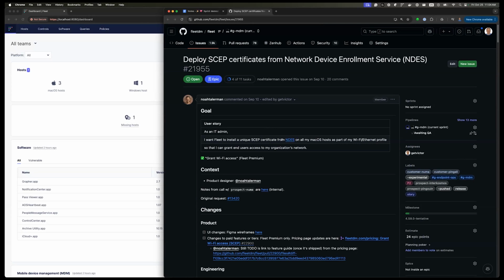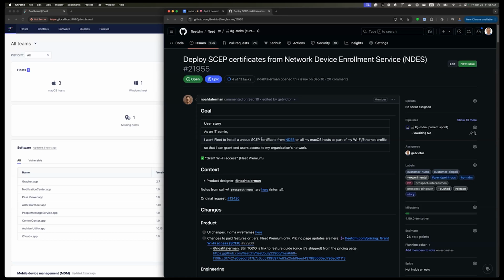That's going to be running the NDES server, and the NDES is the server that talks SCEP. So, at a high level, how this works is that the Mac talks to Fleet using the SCEP protocol, and then Fleet forwards that SCEP traffic to Microsoft NDES. The value Fleet provides as the middleman is being able to get the one-time passcodes from Windows NDES. This adds an extra level of authentication.